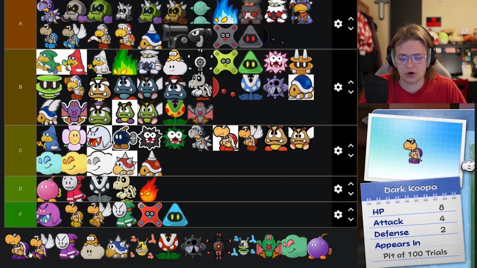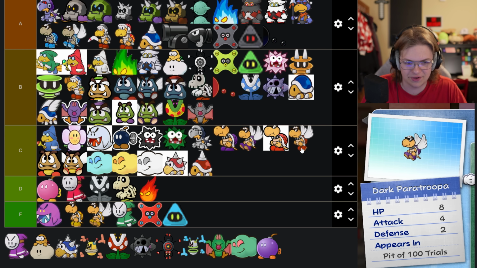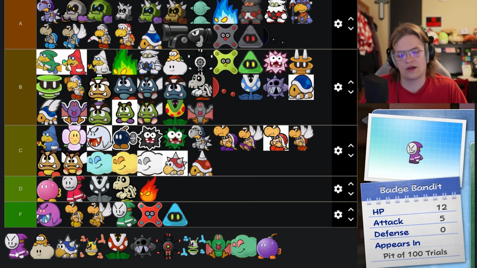And now, Dark Koopa and Dark Paratroopa. Definitely not as cool as the Shady Koopas because they just have one more defense but don't do the cool stuff when you flip them on their back. I'm just gonna put them next to the regular ones. They're just slightly stronger, so they serve that purpose well, but aren't really any more interesting than the regular ones.